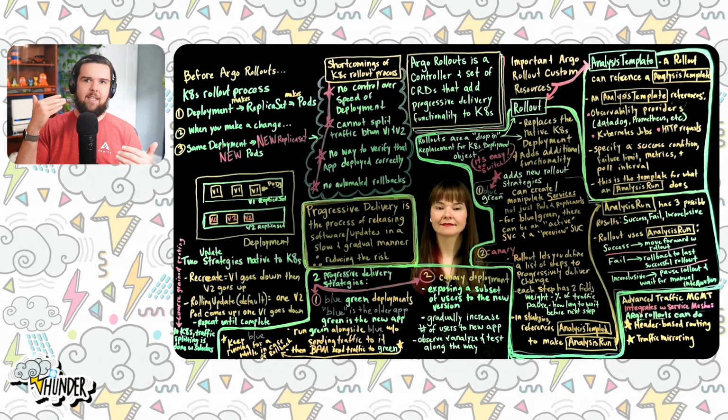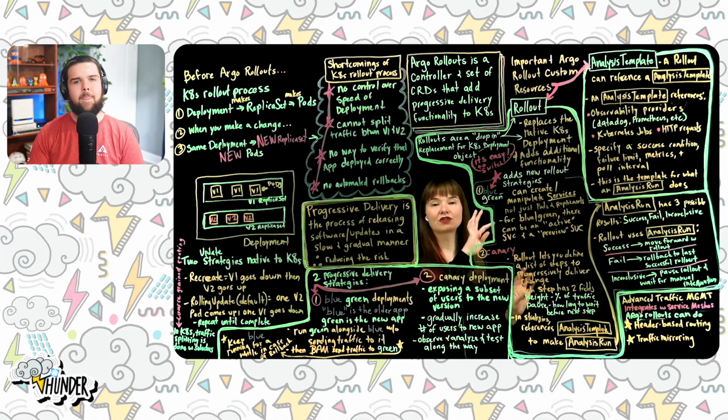You can tell it to pause for a certain period of time at the, say, 5% weight, or you could tell it to pause indefinitely at that new weight so that you can go and through manual intervention or through a separate automated process, trigger the progression to that next step in the Canary deployment. And then it continues through those steps for whatever weights or traffic percentage you specify until it's fully transitioned over to that new version.